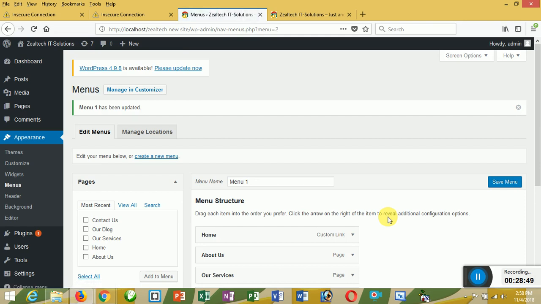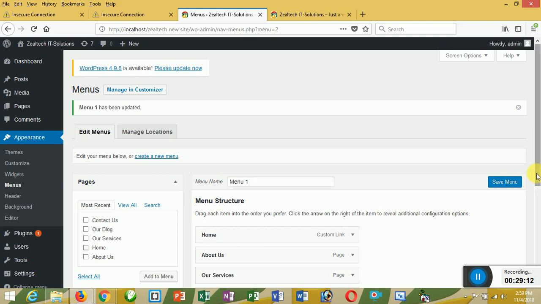Remember, what you want to do is to upload a plugin for contact us, a contact form plugin. But we cannot do that unless we create pages. So we have to create the contact page for us to be able to use the contact form. That is the reason for creating these pages.